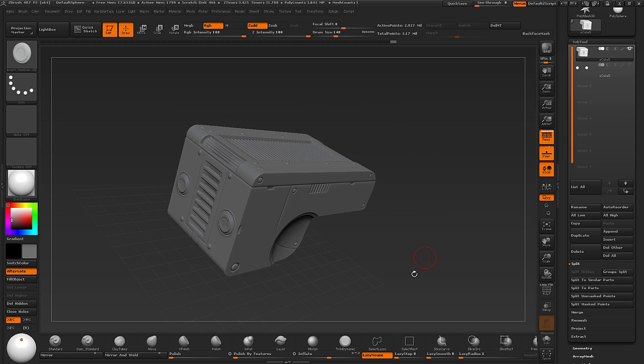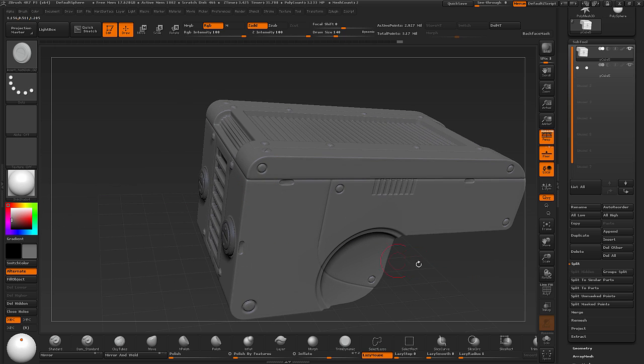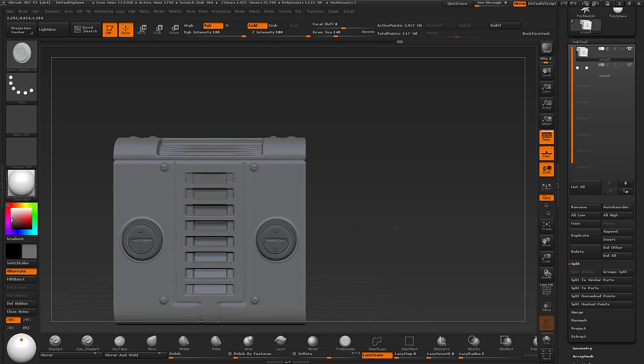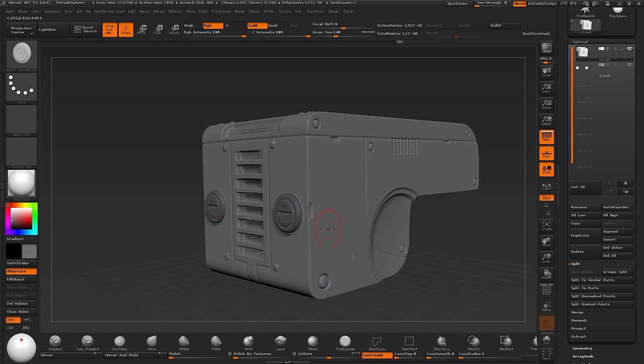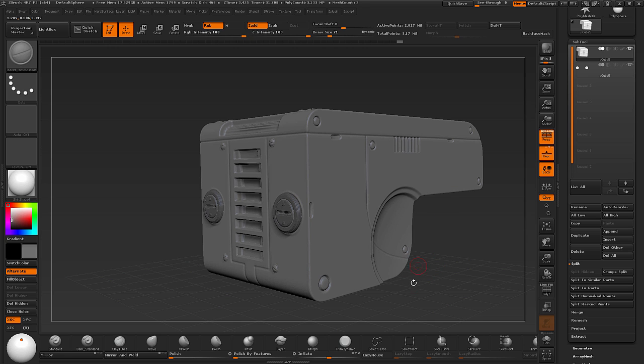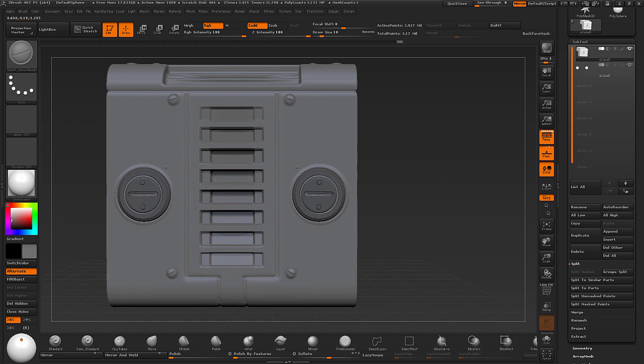So again, if I wanted to change the scale of this and I wanted to make this feel smaller, then I would probably need to start adding some more of these screw heads. These things make you think that if this is a large crate and the person is standing here, then these are really large kind of screw heads. At that point, you would have to start doing something quite a bit smaller. And if I click and drag on this one, I'll make my brush size quite a bit smaller, and then start working around here. Looks like it needs to be a lot smaller than that. I'm going to hold down Control.